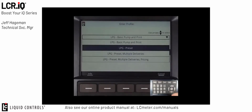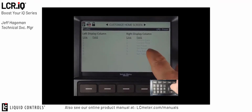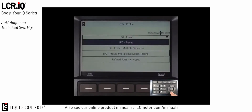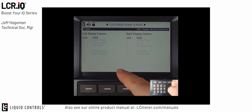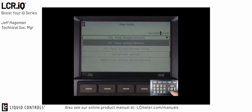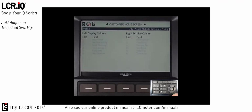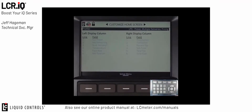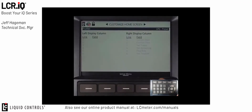If I go down one more option, this adds in the presetting to that. So again, a very basic screen that has my date, time, but then we add the net preset and the preset remaining as details in the detailed column. If I keep going down to LPG preset with multiple deliveries, this adds even more information, including now the multiple deliveries message on the screen. The last LPG option is LPG preset multiple deliveries and pricing. You'll see if I enter this field, I have all my standard LPG settings on the left column and then all the pricing in the right column. The most common profile setting for the LPG industry is LPG with preset. So I'm going to make that selection for my default for right now.